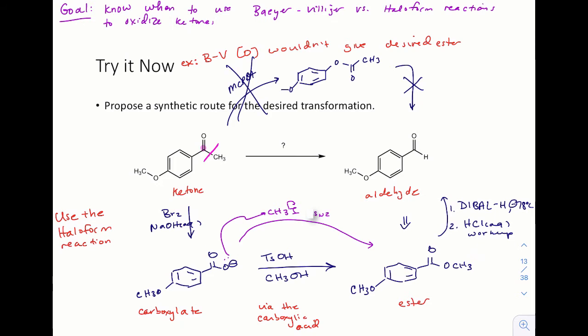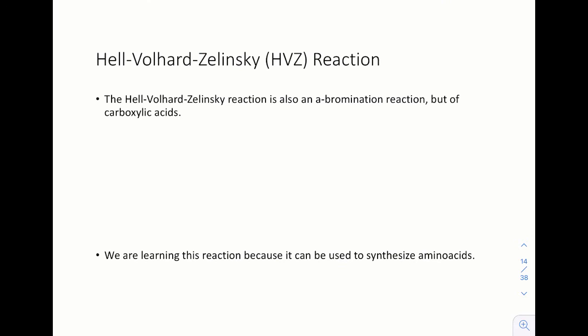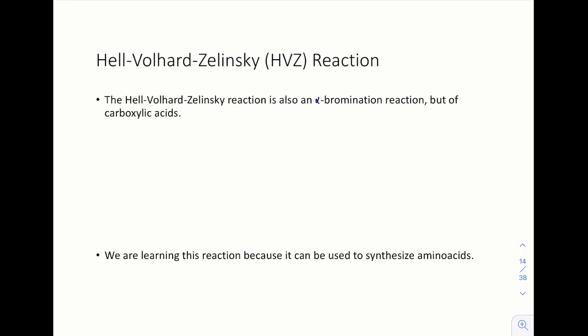We will move on to another reaction now, but it stays on this theme of reacting the alpha carbon with electrophiles such as bromine. The Hell-Volhard-Zelinsky reaction, named after three chemists, forever now onward referred to as the HVZ. It is an alpha bromination reaction, but of carboxylic acids. So let's take just the slightest time out so I can tell you why this is important before we talk about what it is. So essentially, we're going to be making alpha bromo acids.